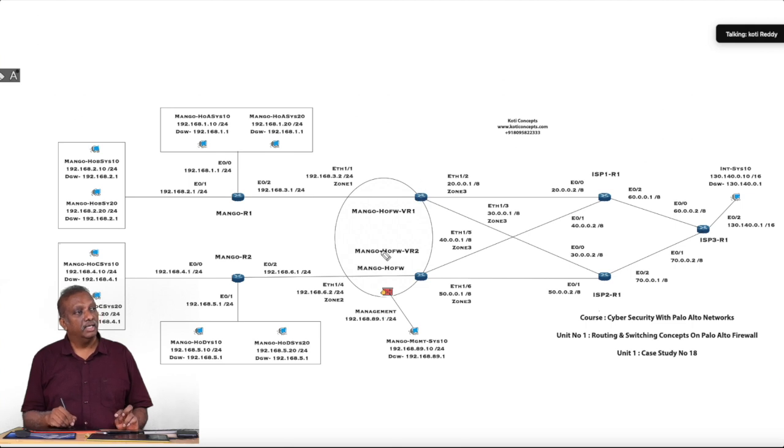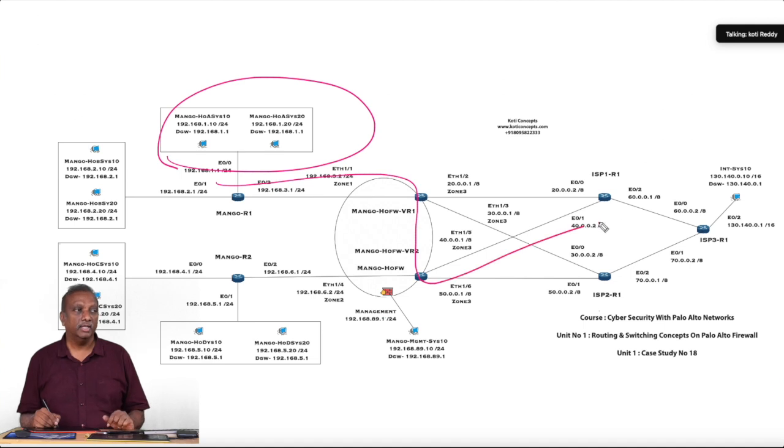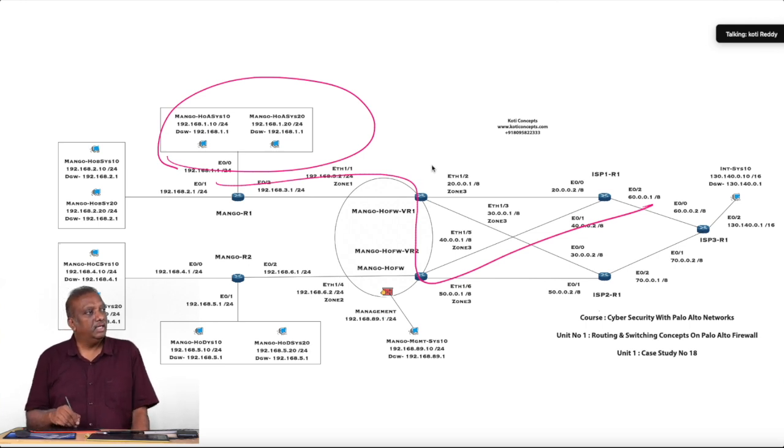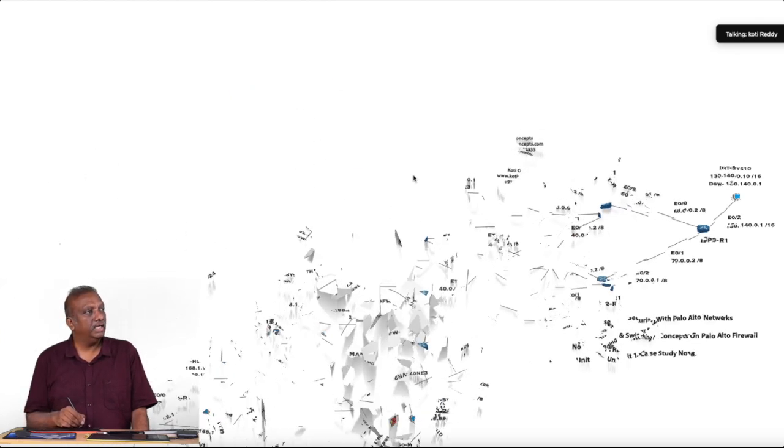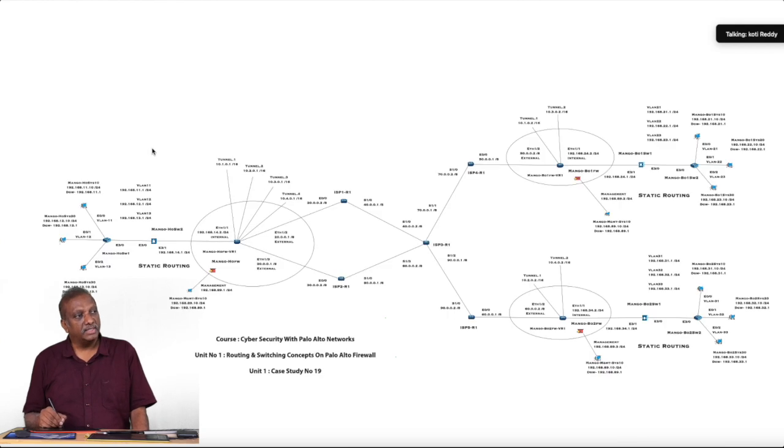But in this network, I want the packet to go like this first of all. I don't want it to go through the routing algorithm. Policy-based forwarding, PBF, or policy-based routing on Cisco routers, right? Those concepts we learn under this particular case study. Once you understand this case study, we'll see how to configure multiple ISPs, ISP1, ISP2 here. Again, the packet has to go like this to the head office or branch, or if a link goes down, the packet has to go like this, right? So there should be two tunnel interfaces now.